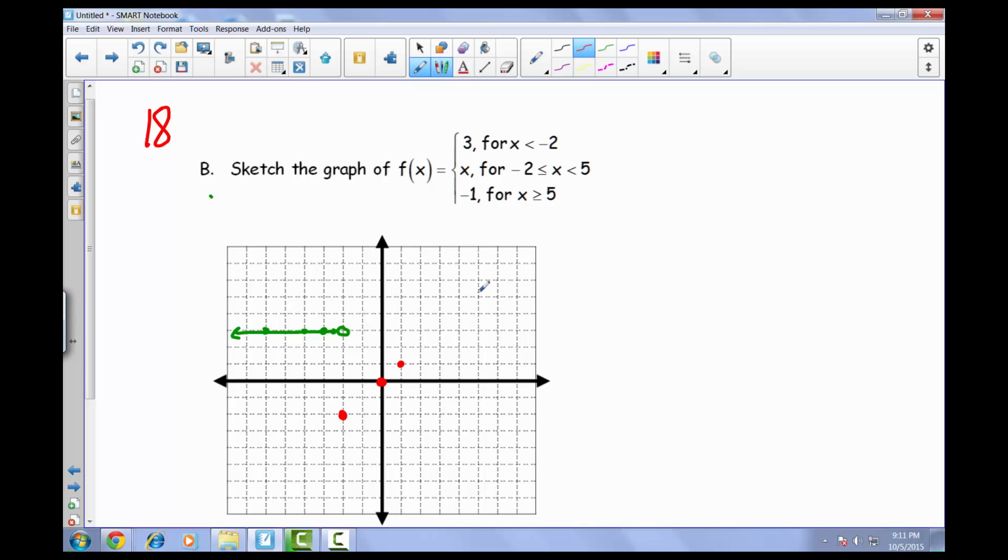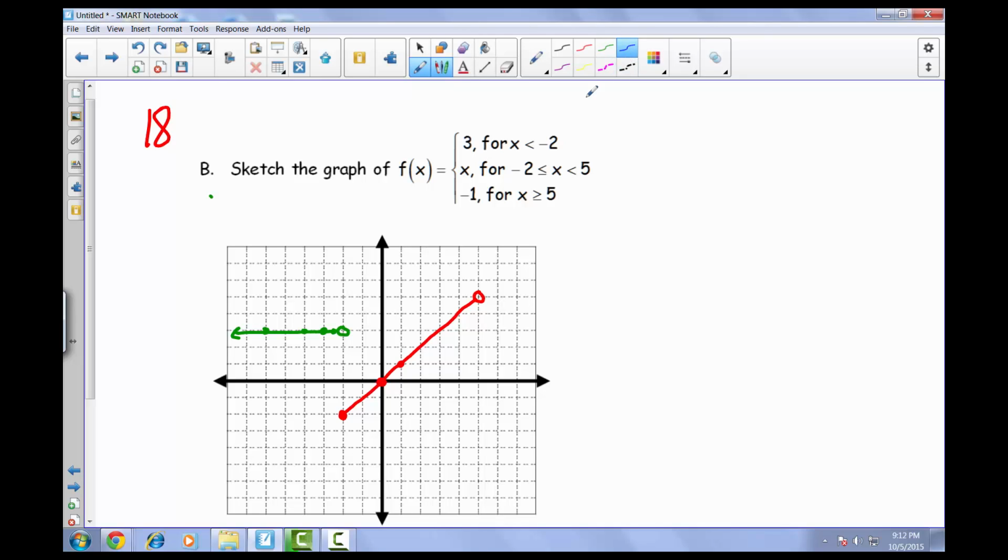We can come really close to 5, but we can't actually be there. So again, we're showing an open circle there, because we can't quite be 5. And so between -2 and 5, you would just connect all of the points. So you should see something like that.